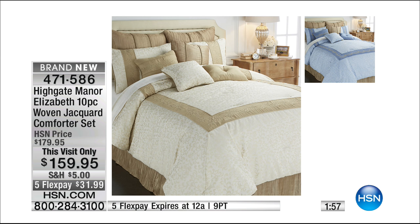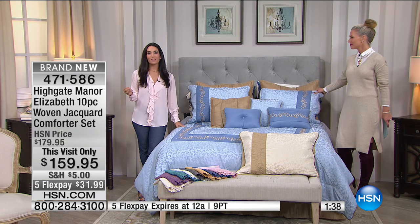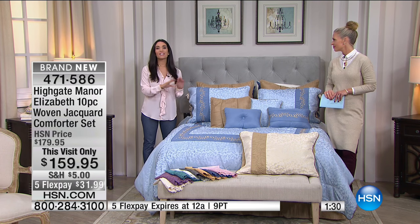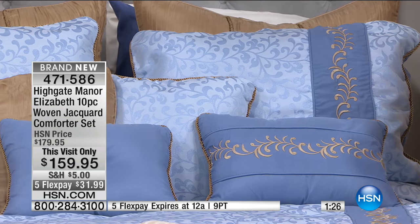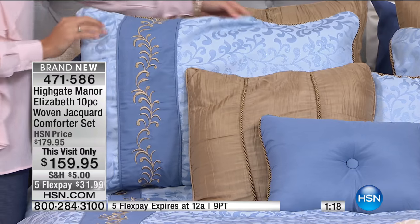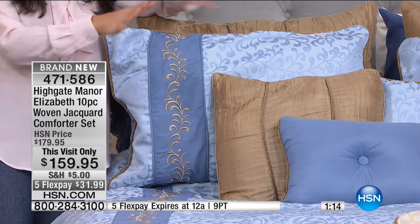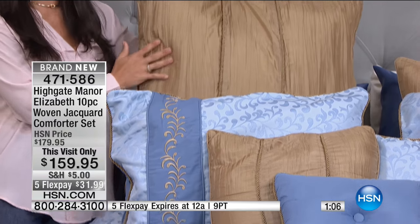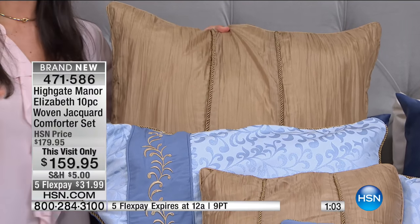I love the ivory — it's so soothing. You have all the different shades of ivory and gold matching back with the braided cord, all the embroidery, and that crinkle fabric on the Euro shams, the pillow, and the bed skirt. You're getting so much dimension. It looks like someone came in and did your whole room with an interior decorator, but you don't have to pay a ridiculous decorator fee. We've done all the work for you. You're going to put this on your bed and it's going to transform your bedroom — whether it's your master bedroom or your guest bedroom. Our designers bring the best colors, designs, and details you're just not going to find anywhere else.